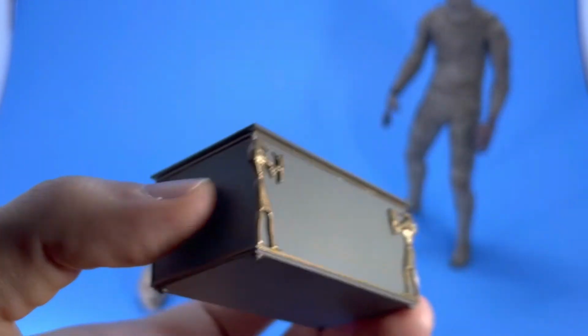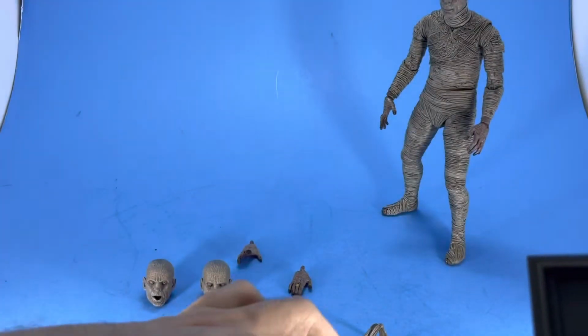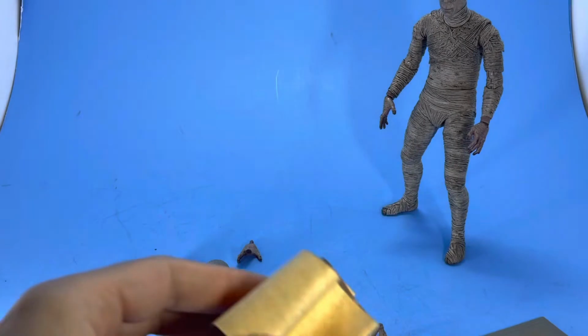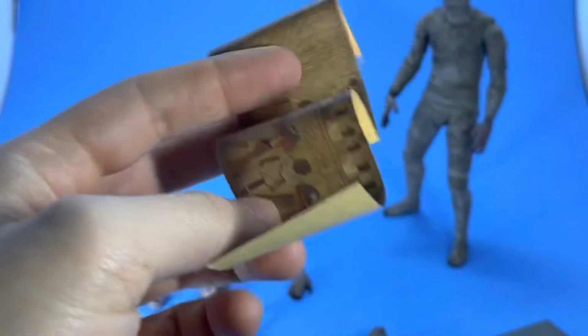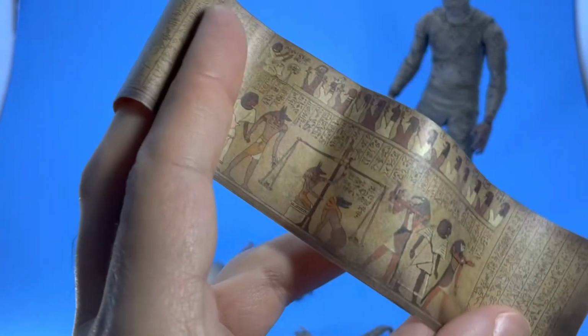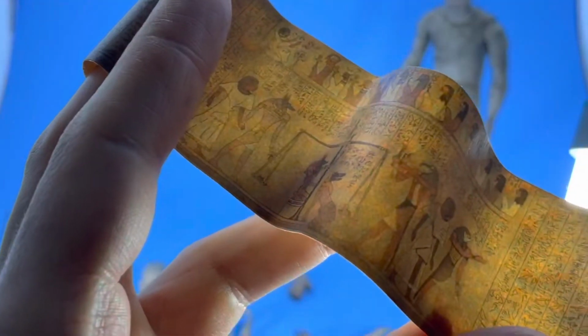But he did not come with that. And I know NECA is going to do some kind of release later on where the jars and I think the sarcophagus come together, but that's another money grab. The papyrus looks cool though. I think it looks really nice. It's got these partial kind of bends in them, but I think it looks good.